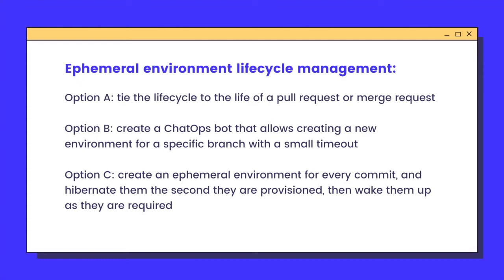The best approach is to create an ephemeral environment for every change, similar to the PR workflow, but hibernate them as they're provisioned. There are only a few providers that do this. One is Heroku, whose Heroku Review Apps can turn environments on and off. The other one is LayerCI. Shameless plug, I suppose. As users use the environments in LayerCI, they'll be hibernated on and off. You can automate this yourself with memory snapshotting, but it's somewhat involved, so this might be something that's better left to a third party.